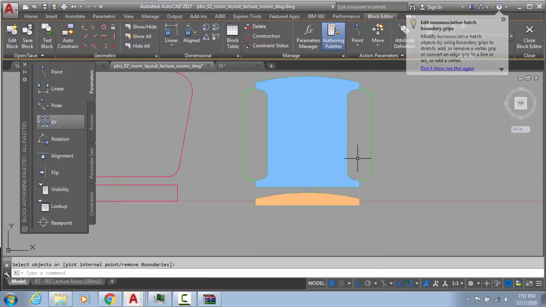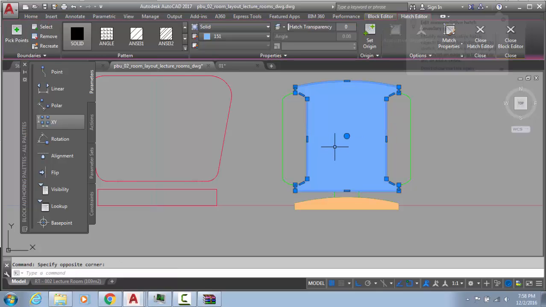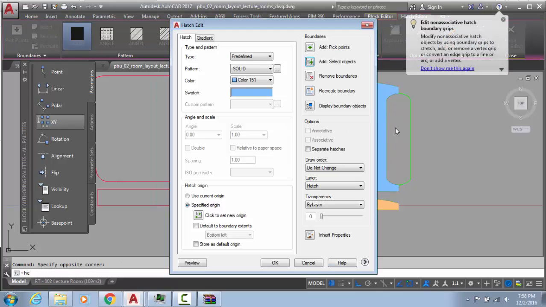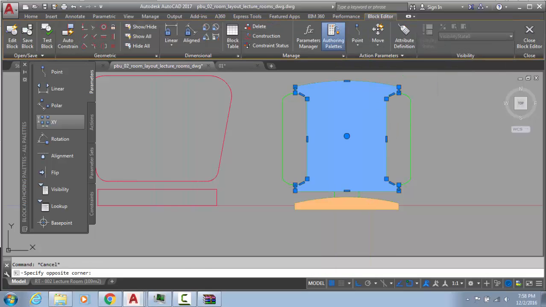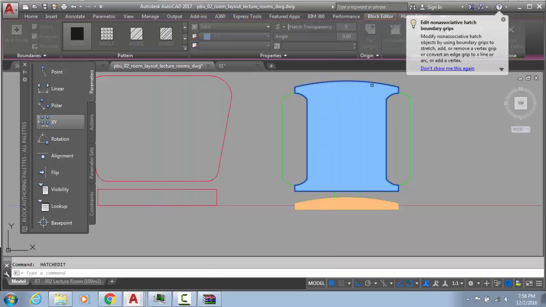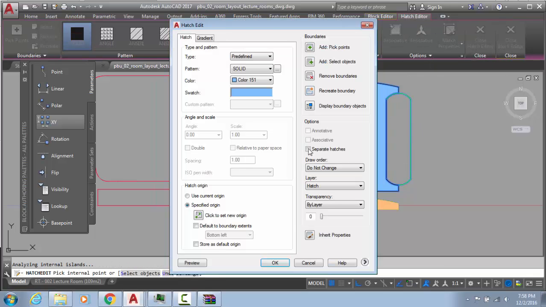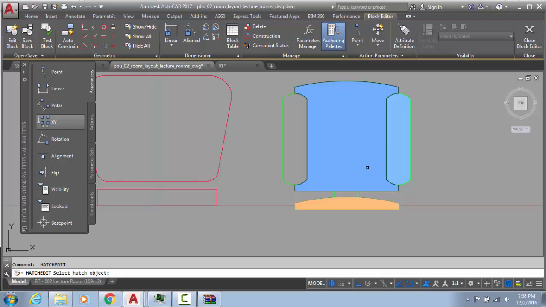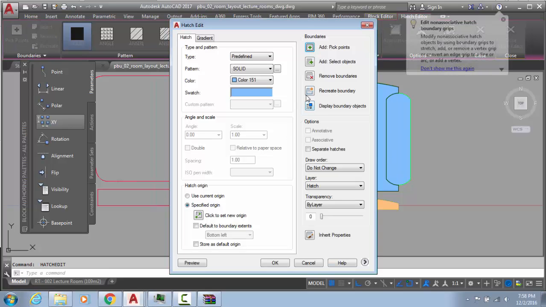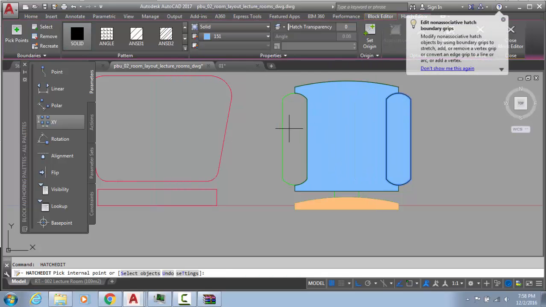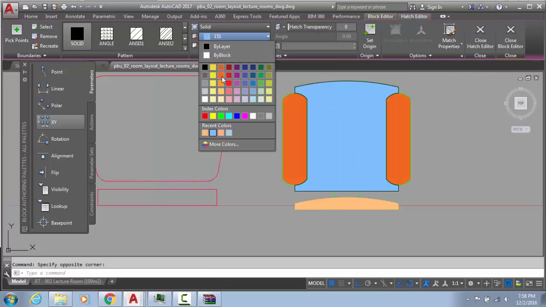okay. I'm just taking an example, or you can, instead of using middle, okay, what I'm doing, hatch edit, add selected object, yes, not selected object, I want pick points, this one, okay, and I'm making a separate hatch, okay, I will change its name as add pick points, and I will change its color. For example, I am making it blue.